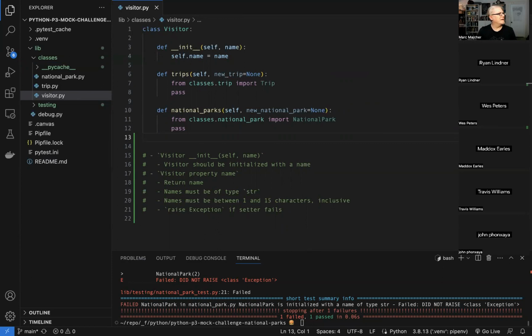Interesting. Cool. So my code over here is going weird. So we are going to create the initializer here. It's the initializer with the name. Looks like that's already there for us. So great, done.